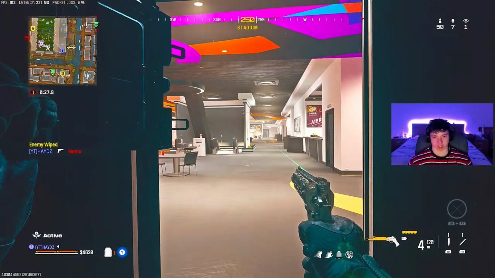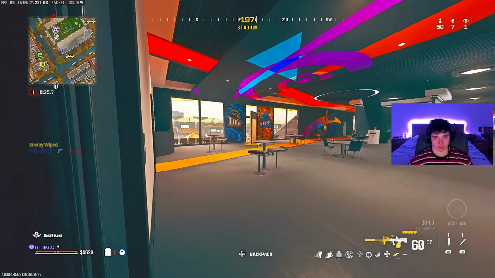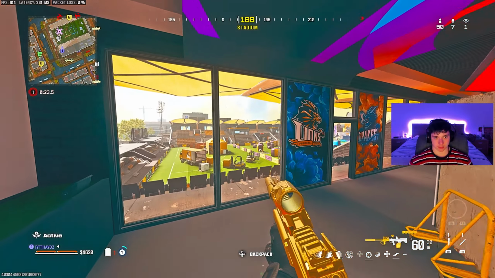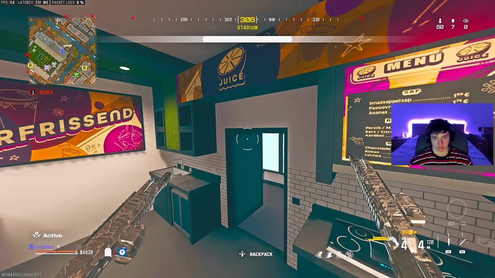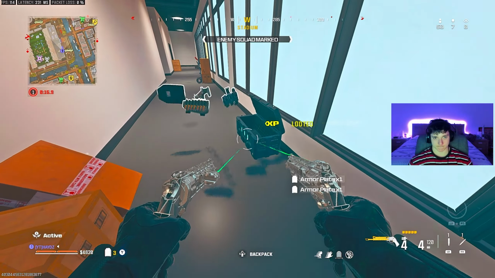Why did my frames drop so much? So weird. Enemies dropping into the AO. Target down. Marking the rest of them.